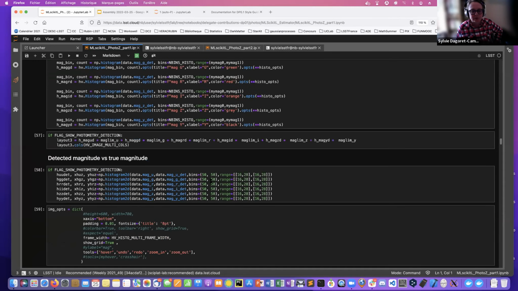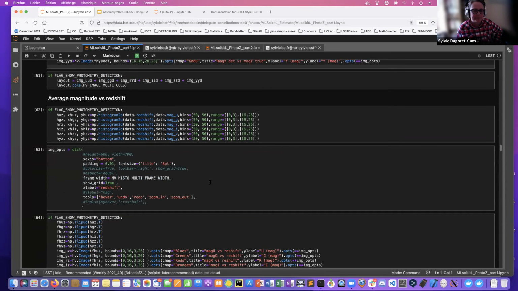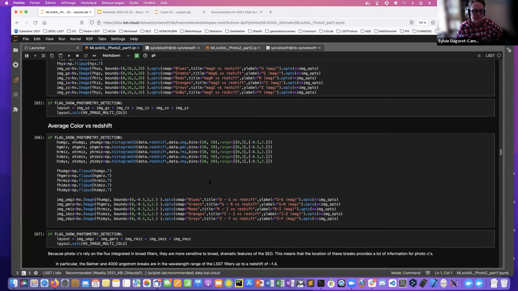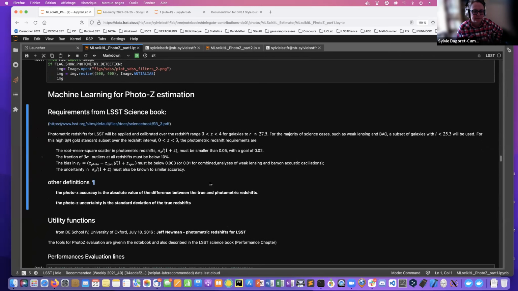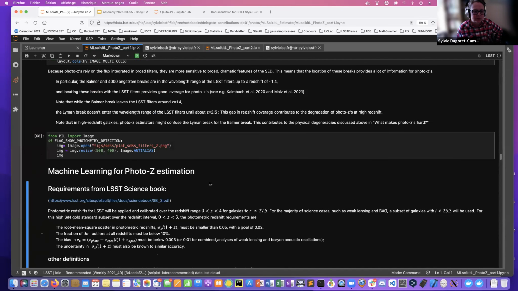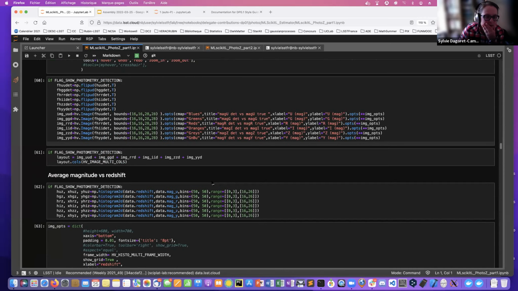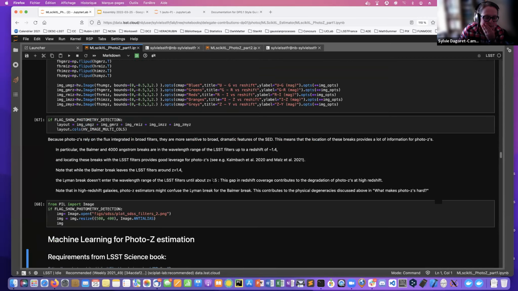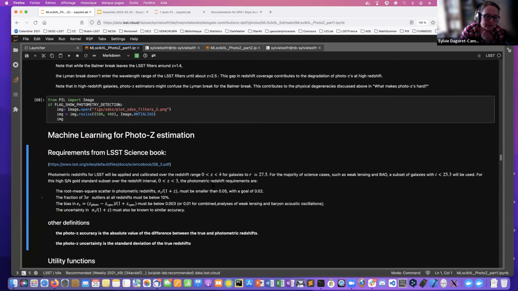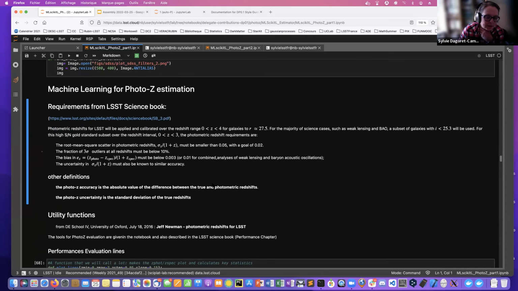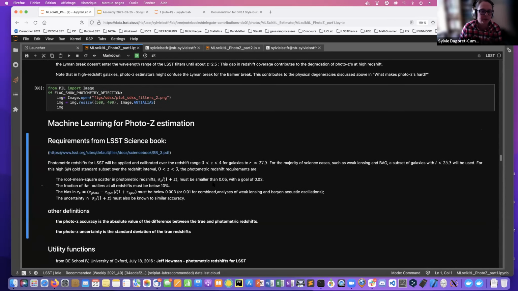All these plots are to check that we keep the good ones. So we have reduced the galaxy sample, and we are around 30,000, if I remember.